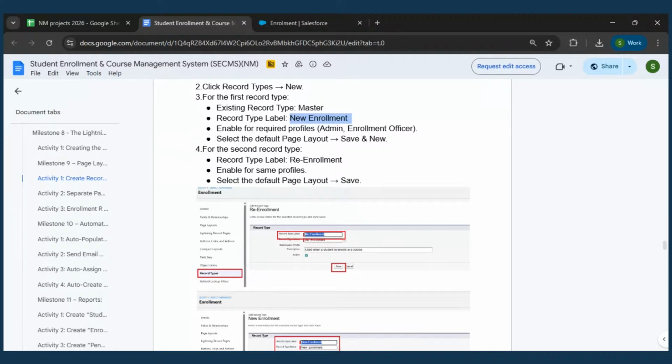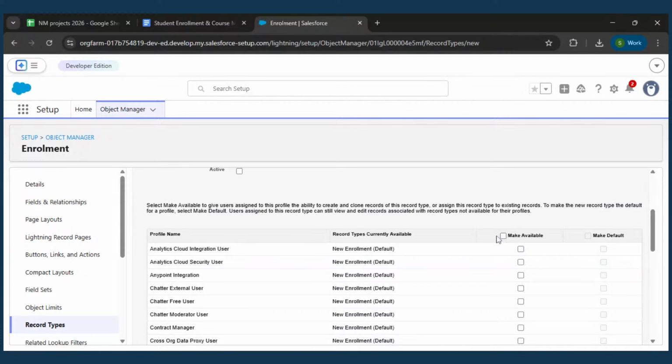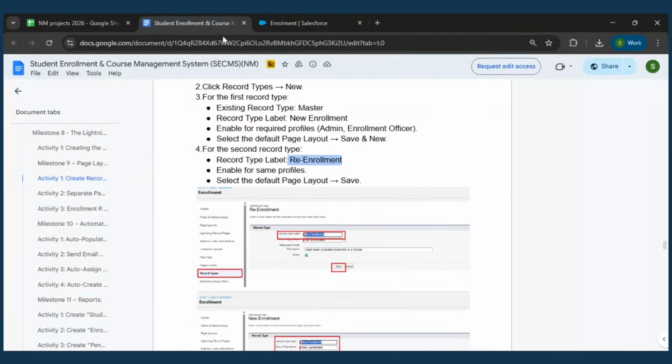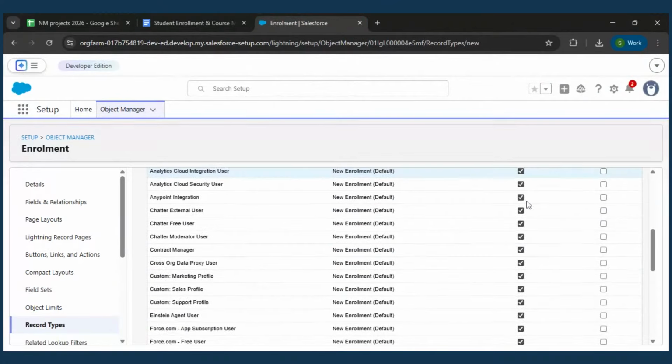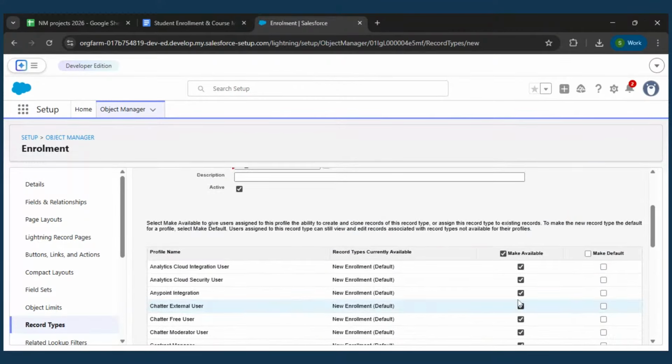Here, one more record type we want to create. You can name the record type re-enrollment, and next, visible to.